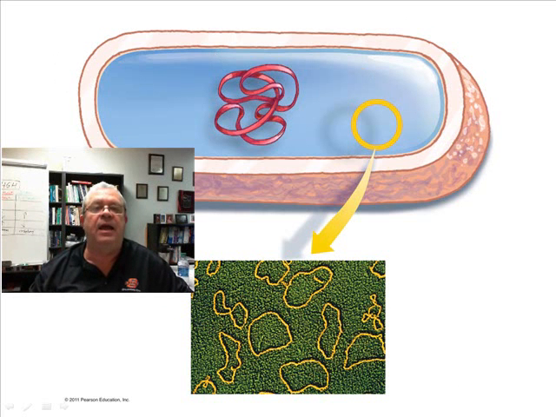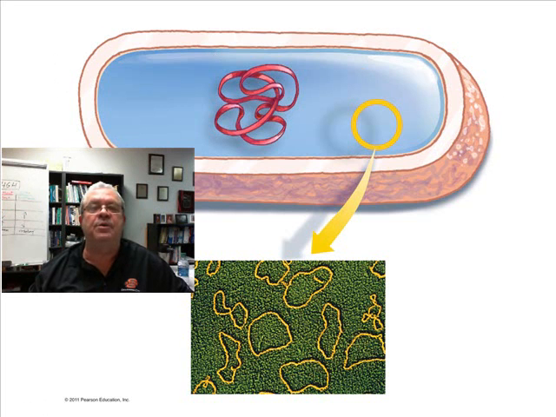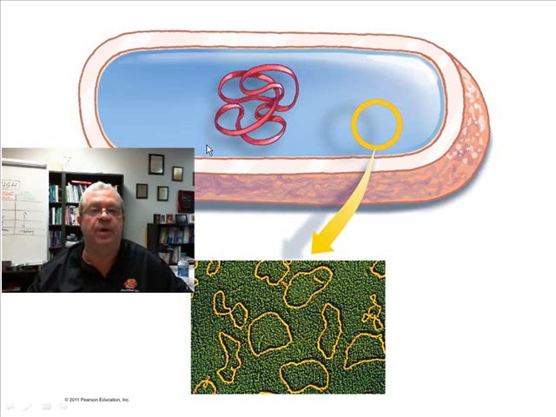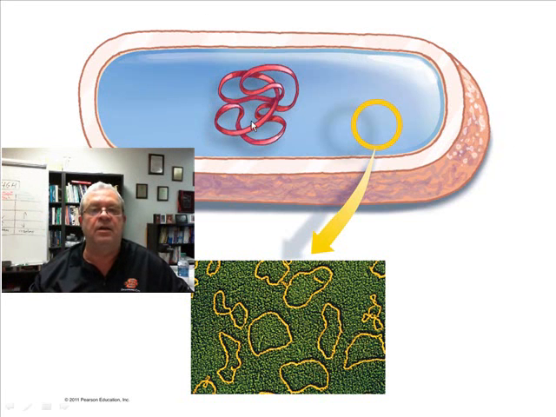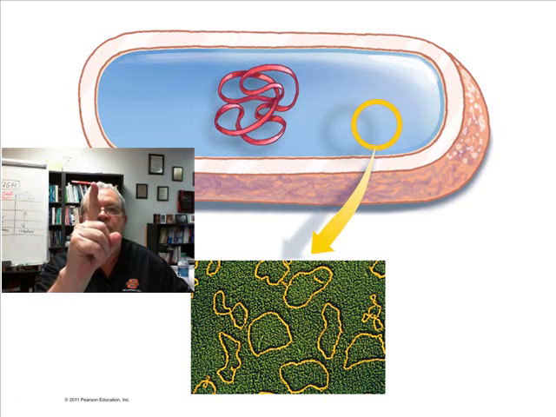Do bacteria cells have chromosomes? Yes, they do. Are they inside a nucleus? No. How many chromosomes does a bacteria cell have? Every bacteria cell has a whopping one chromosome, just one. It's represented by this red ribbon here, and this diagram correctly represents the idea that this bacteria cell has one chromosome. If you follow the ribbon all around, you see it's a circle — bacterial chromosomes are circular chromosomes. Every bacteria cell has one chromosome that is a circle of DNA.